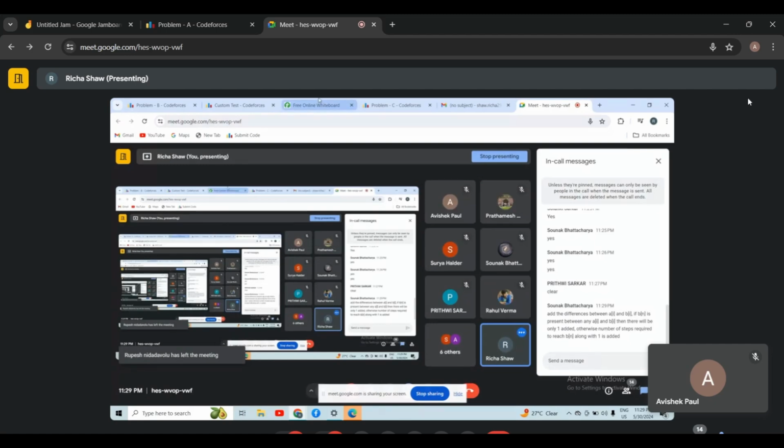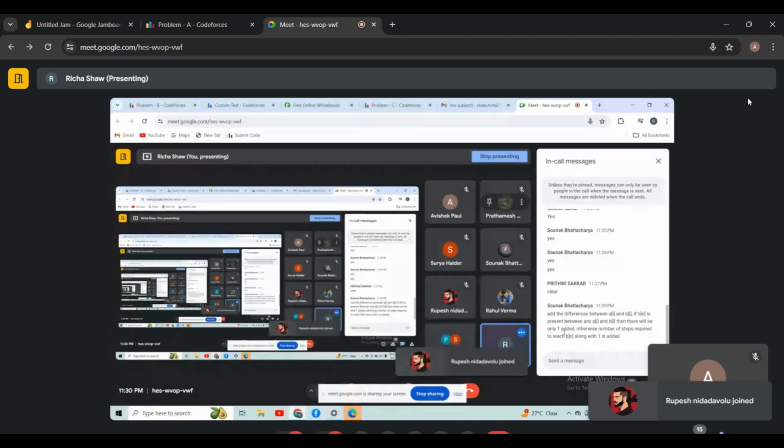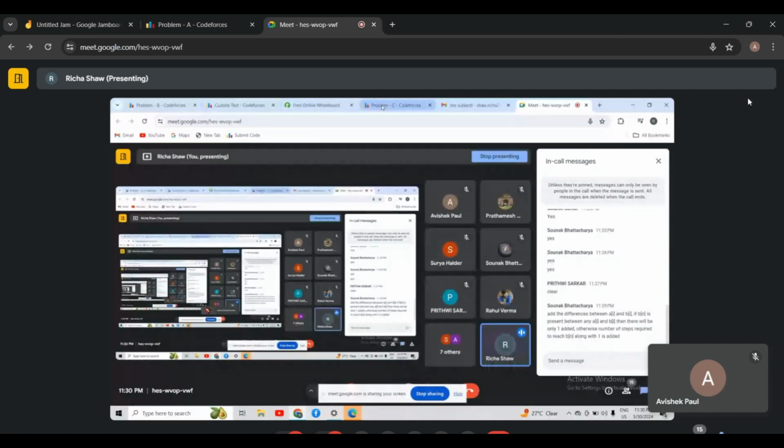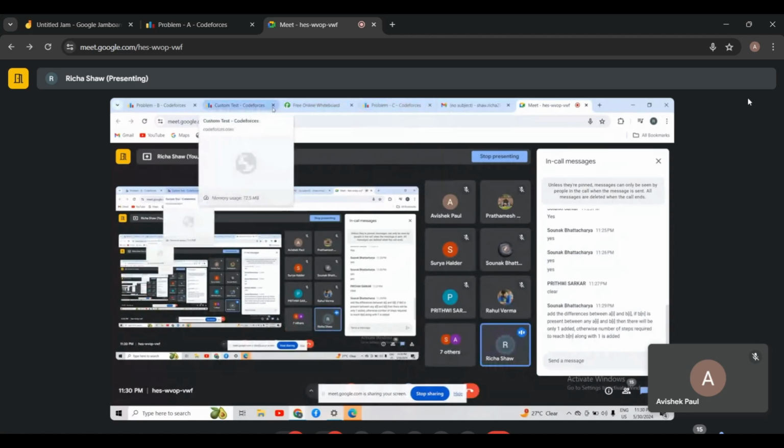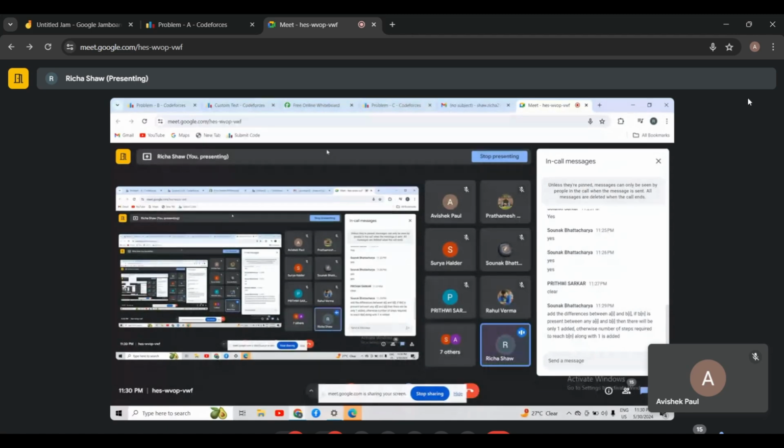Is this part clear, if we have been given only n elements? Yes, that is also the case, but more cases are there. So this is clear: if both the sizes are equal to n, then we just have to find the difference of Ai and Bi. This is clear.